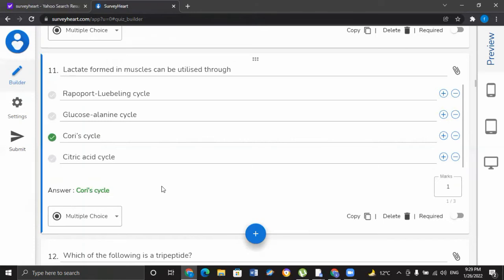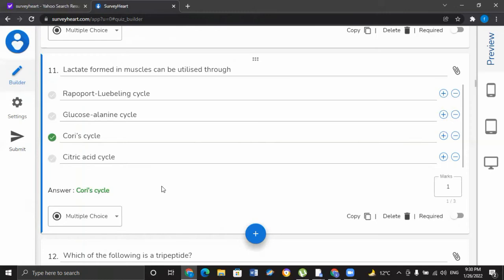It is a series of reactions in which amino groups and carbons from muscle are transported to the liver. And when we talk about the Cori cycle, it is the transport of lactate that is present in muscle into the liver, where it is converted into glucose, and then from glucose it is converted back into lactate. आपका जो lactate glucose पर again convert हो जाता है lactate के अंदर.